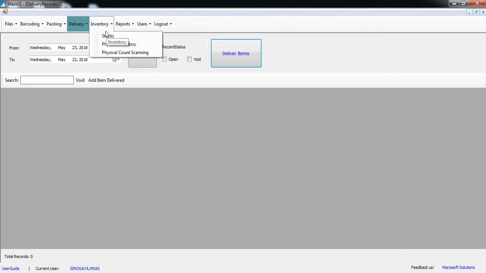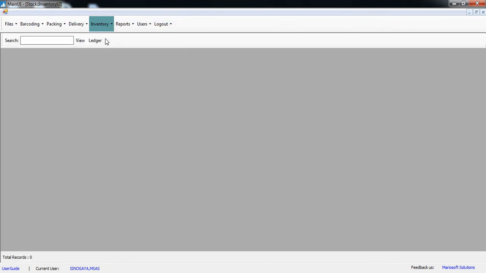In our inventory, we can look at the inventory of our stocks, as well as the ledger, the in and out of the item in our warehouse.